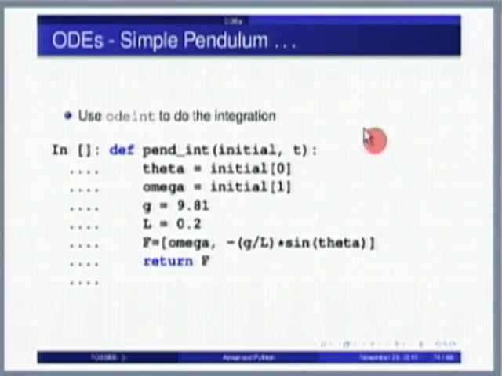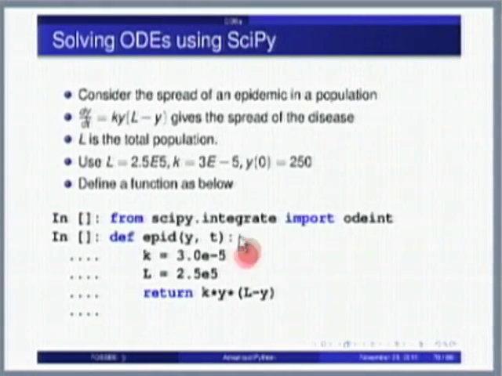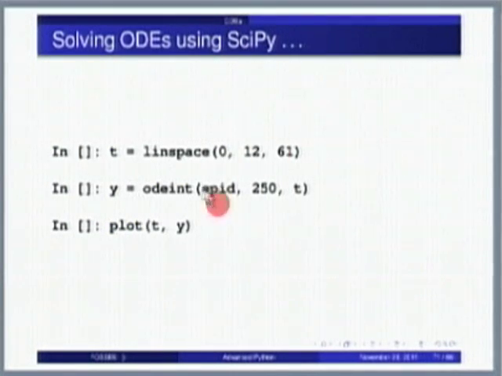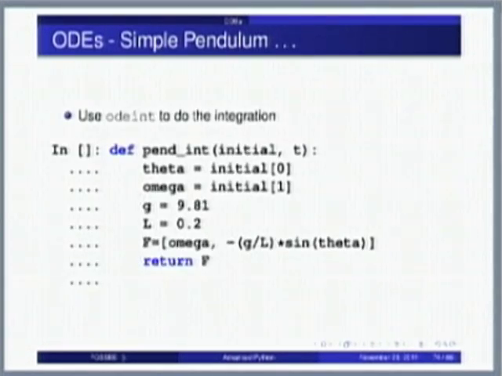So, how to solve that? Again, we use odeint, but we need a function which defines the variables at different points of time. That function has to return two values now, because we are solving for two. Just remember that normally odeint took one and the function returned one value. Here we are solving a system of differential equations, so our evaluation function has to return all the values of the variables, in this case omega and theta. So, we need an initial value and a t, and for different values of t, this is the value we return.